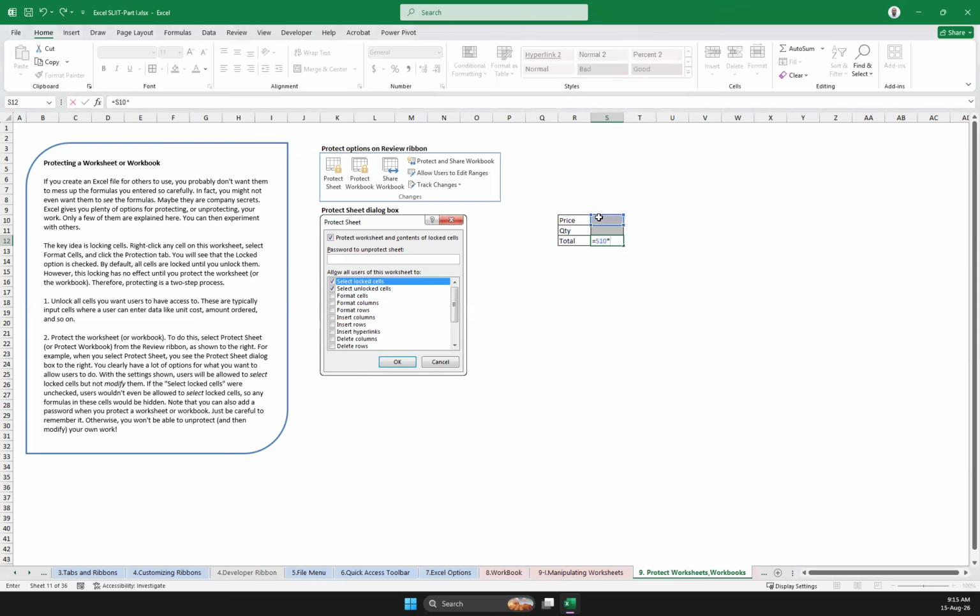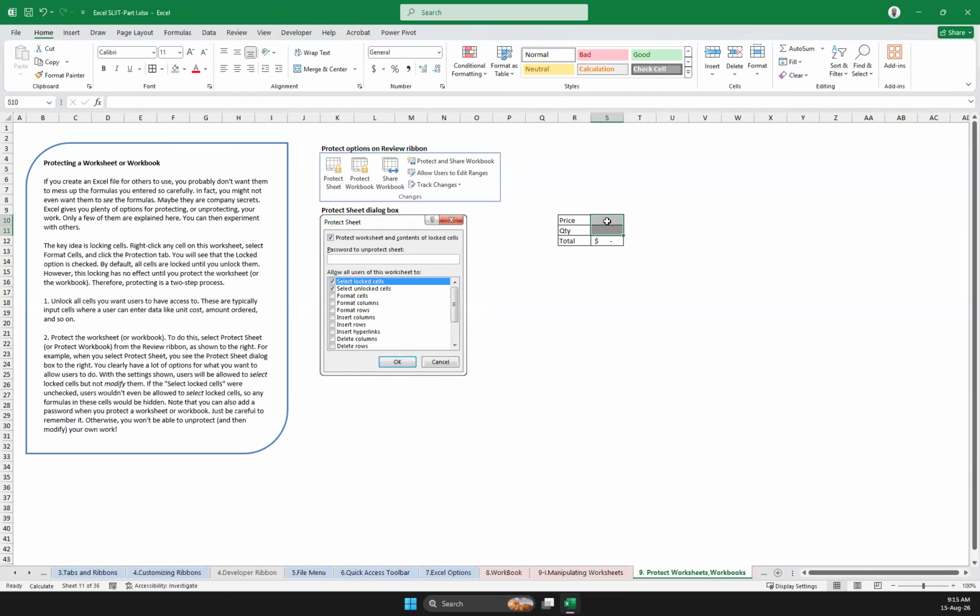This value is multiplied by the quantity. Right now, you want to make sure the user can type only here, and not change anything else on this document.